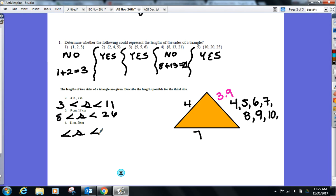Your sides are going to be greater than 9, but less than, yeah, that would have taken a while. Okay, but now that we know the little, and I don't even want to call it a trick because you guys just proved how to do it right here. Okay. Questions?